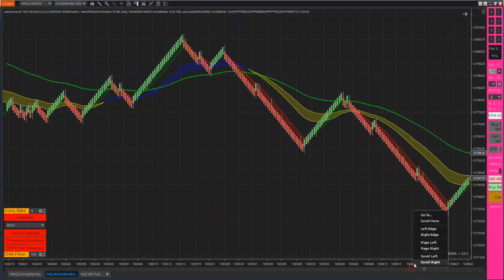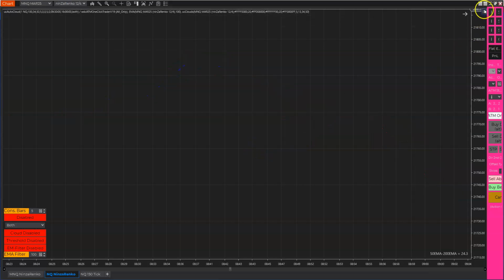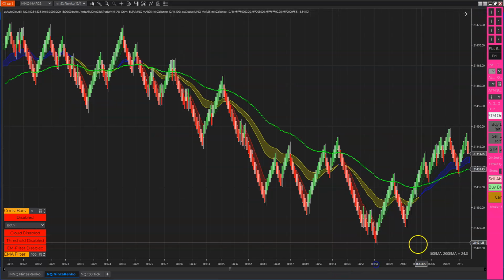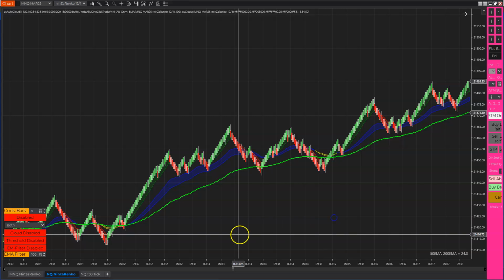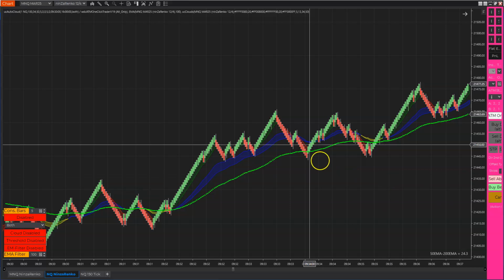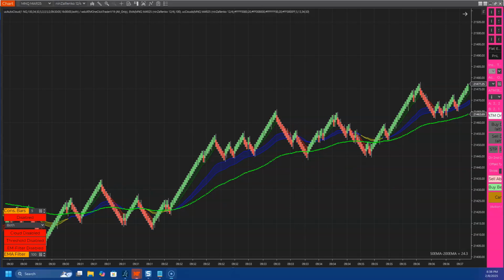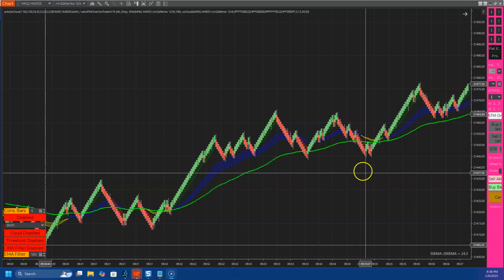Let's go to Feb 4th. All right, let's go to 9 a.m. in the morning. Okay, so the rally started around 9:30 right there, right? So if you had enabled this tool and put the settings to get you in below the 100 EMA, that means your entry would have been somewhere over here or somewhere over here, because this green line is the 100 EMA, so it would have given you entries right there and then.